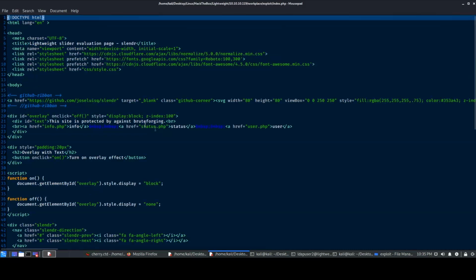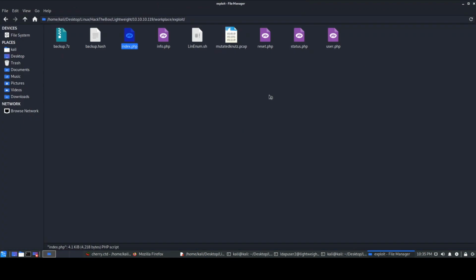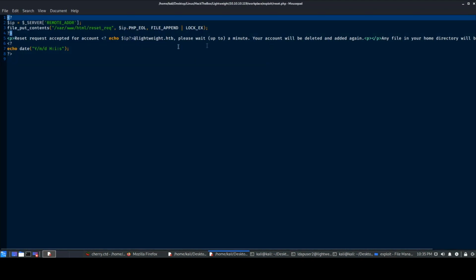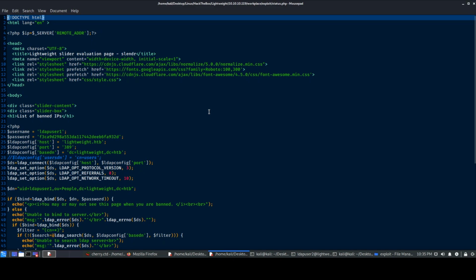Probably now since we are logged in as LDAP user 2, we can see if we have some access, with this Apache user, whoever is running the web page. But I don't think there's anything over there, and we can check out reset as well. Okay, we can check out status.php.